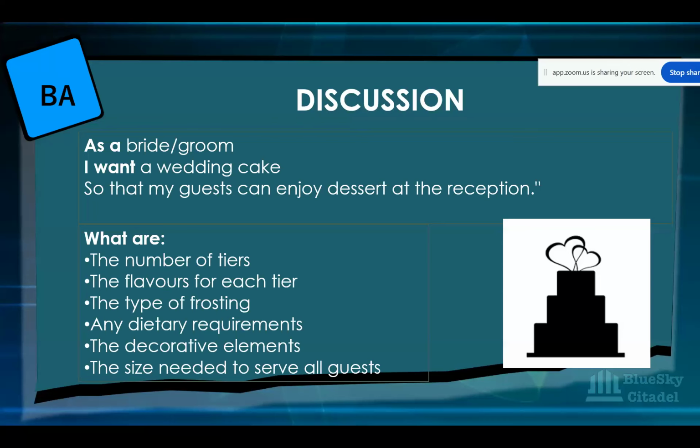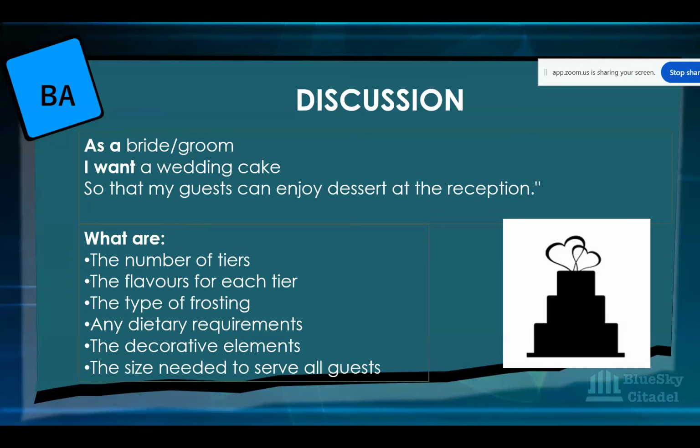But if you want to be specific, there must be a checklist to say the cake has to have a particular number of tiers. It has to be this flavor. It has to be this. It has to be able to feed 500 people. All the acceptance criteria, you list everything out. I use this example because it's something we all know and can relate to. Now I'm going to show you what it looks like in a technical environment.